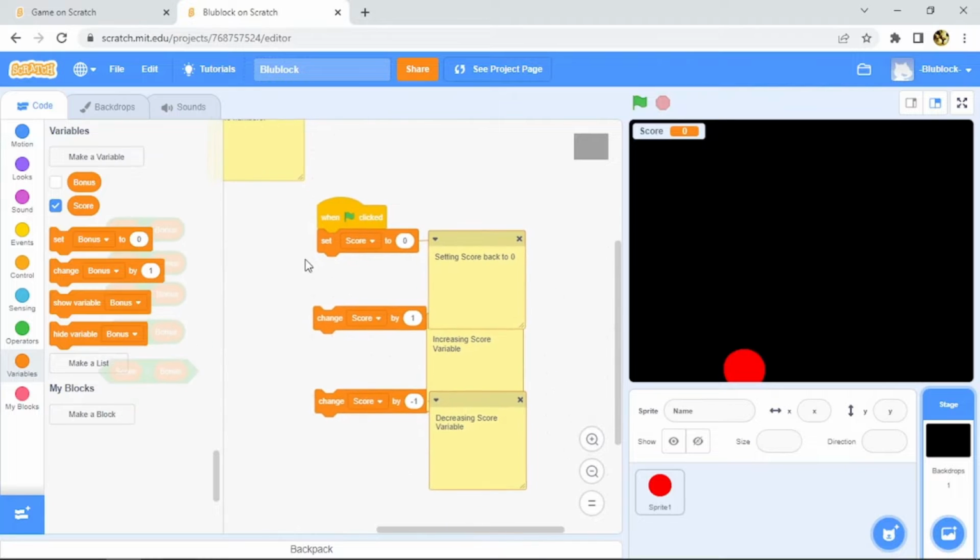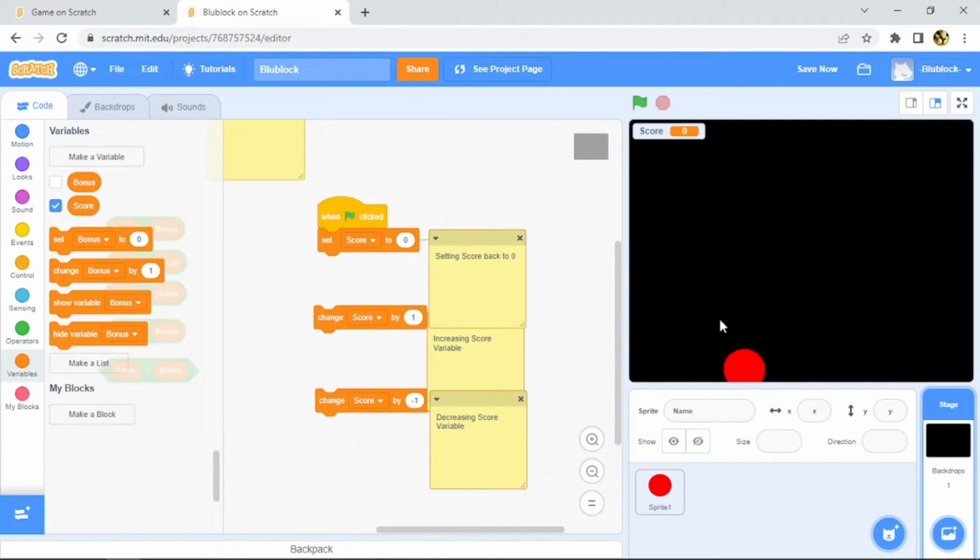So the variables basically can store information like scores. They could store numbers, words. For example, I could set the score to 10, and it makes the score 10. But it's supposed to be set to 0. And variables store information, and they can change it over time when needed.